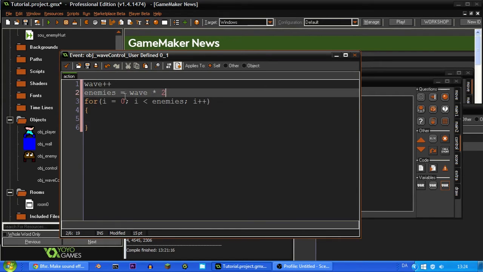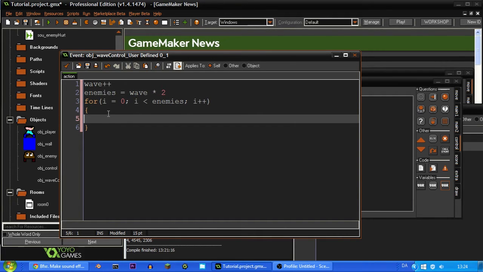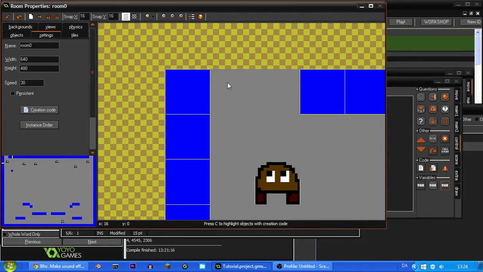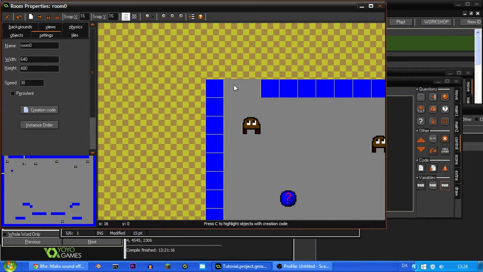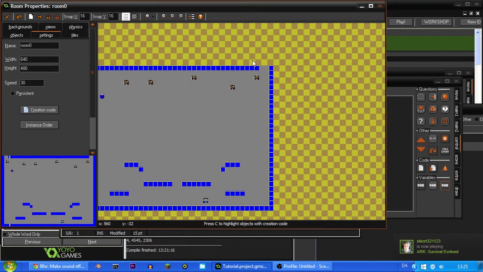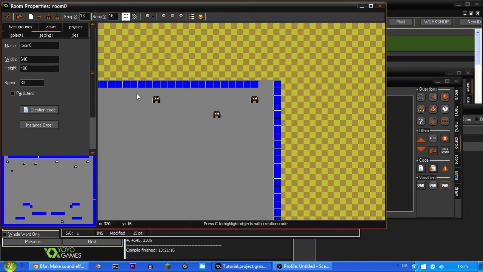And just notice that when you make a for loop, you have to use semicolons. I think we have used for loops before, but I'm not really sure, so I'm just going to tell you that again. Under this for loop, first of all, we're going to figure out where these two positions are, because we of course want the enemy to be created here. And this is 16, 0. You can see it down at the bottom of the screen where it says X. You can see this is 16 in X and 0 in Y. And this is 592 in X and 0 in Y.